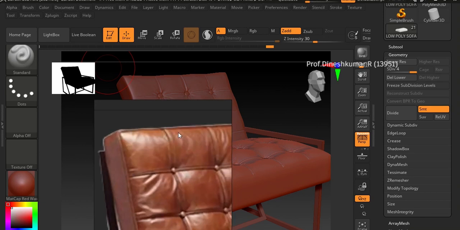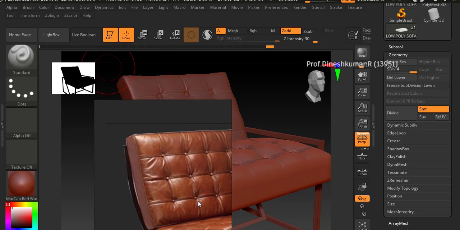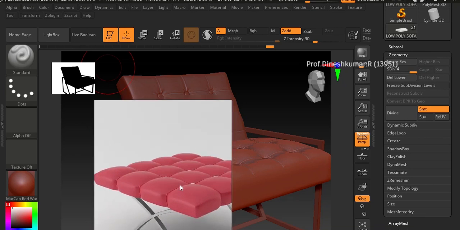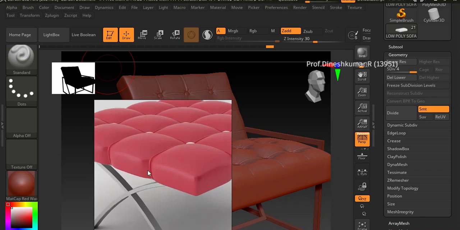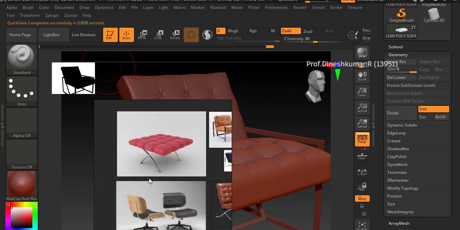So that's it. Similarly, look at this shape here. This was really a cool one. You can achieve this shape. After you create this, you have to use inflate to create this shape. This line, by using inflate you could do, or you can just reduce the brush size in a standard brush. You take a standard brush, reduce the brush size, go with the Z add. You can also achieve this shape with the help of that. So similarly, if you go with any shapes, you can achieve them with the help of the brushes which we discussed.